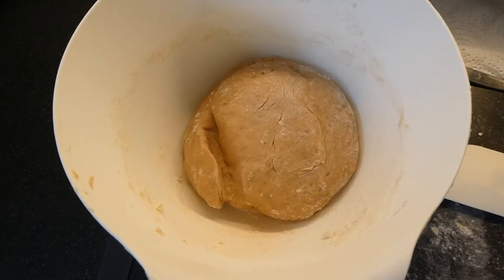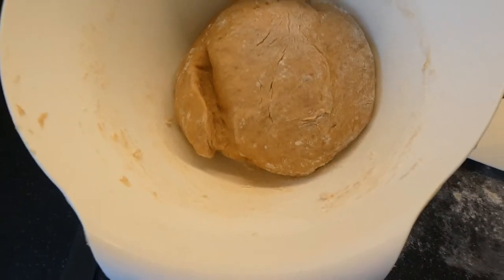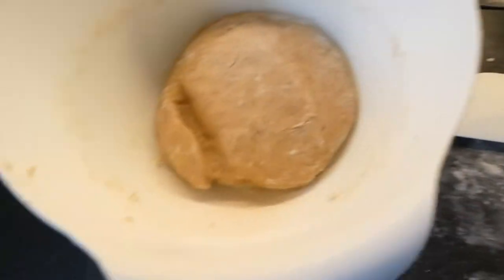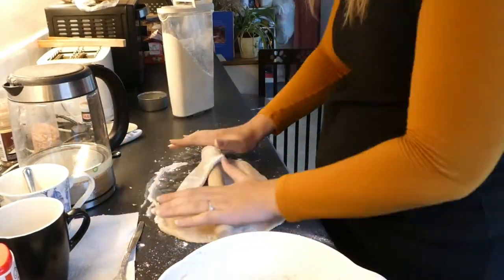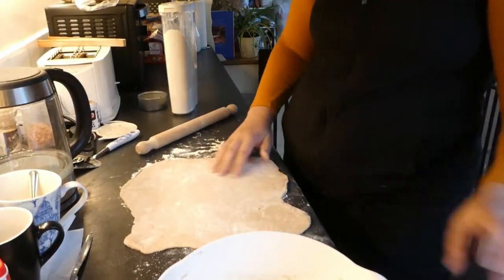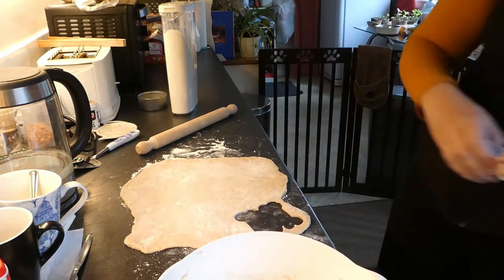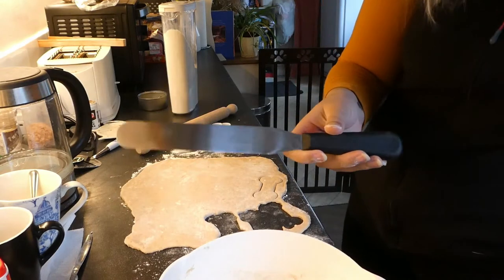This has been sat in the fridge probably for about an hour, but it doesn't need to be sat in the fridge for as long as that. It could probably do with 20-30 minutes of just resting and cooling down, which will make rolling it out a lot easier. One of these, they are very useful.